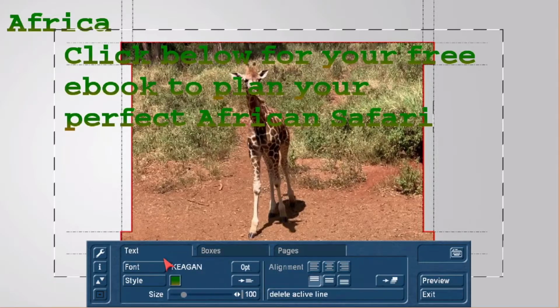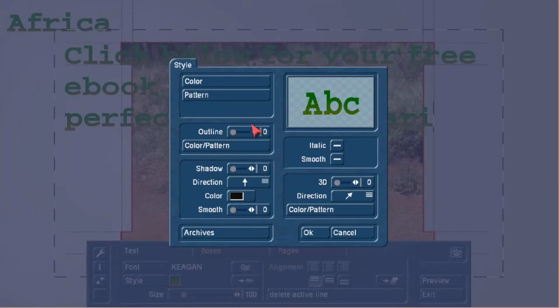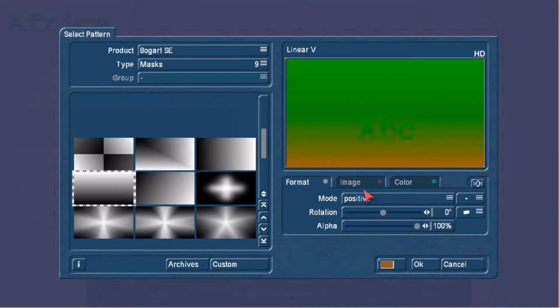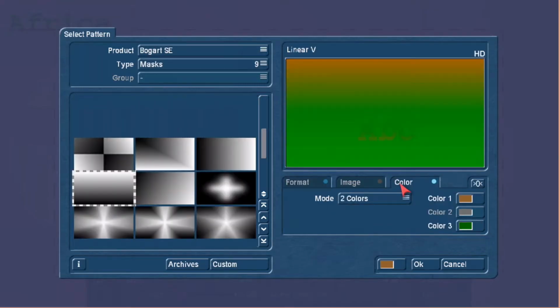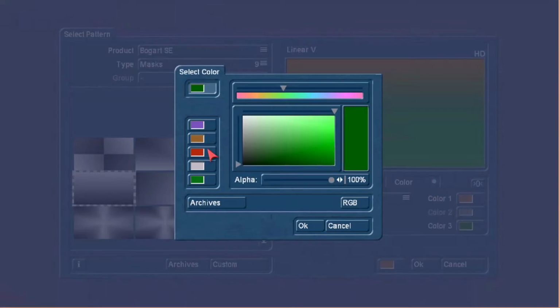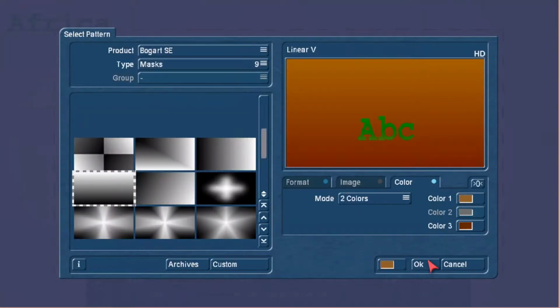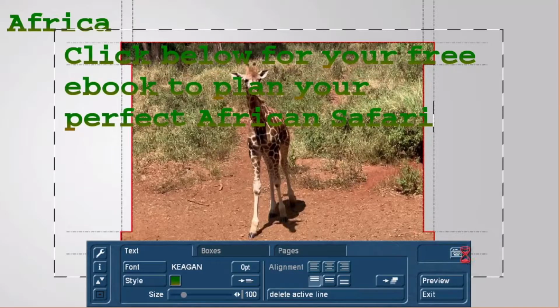Okay, and I would choose to do this one in a different color. Okay, we can reverse that, and it's not. Let's just go straight pattern, multiple colors. I'll click OK.